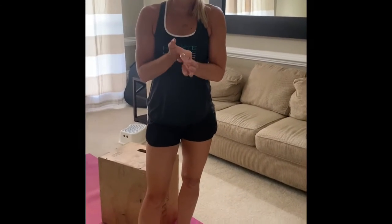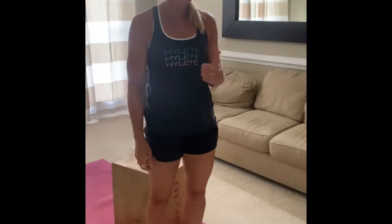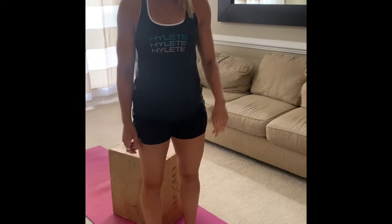We have our first two strength moves. We have four sets of both. The first one's going to be a pistol. So you can do a pistol to a box, to a chair, to a couch, whatever height you want.